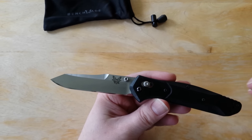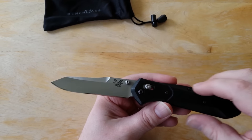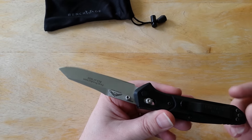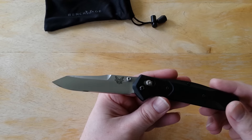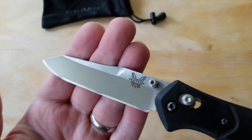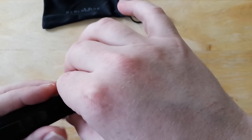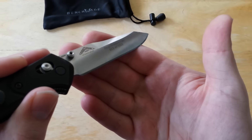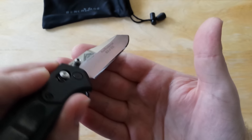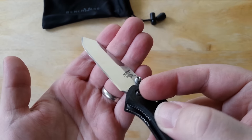I set my angle on this knife to sharpen — on this side of the knife it was hitting the edge of the blade, I flipped it over and on this side the angle was hitting the very shoulder of the blade. It took a fair amount of reprofiling to get this knife to look the way it does. I probably spent a good two, two and a half hours on this knife to get it this even. Let me get a little better shot here of this blade. Yeah, looks nice now, but man, this thing was rough when I got it as a new knife.